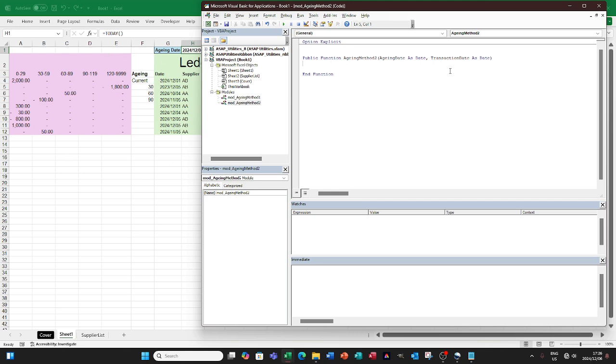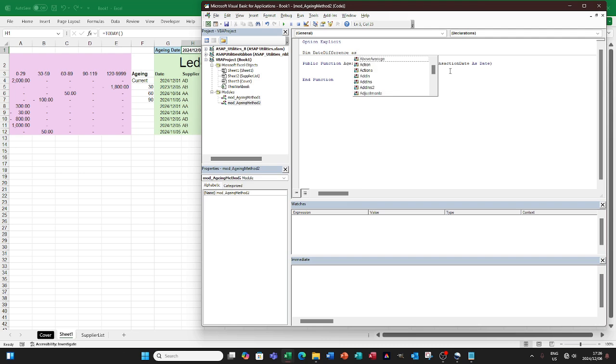So what we're going to do is create a function that deducts the two from each other. We're going to call it Dim date difference, and we're going to Dim that as an integer.